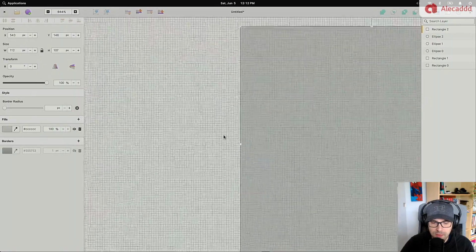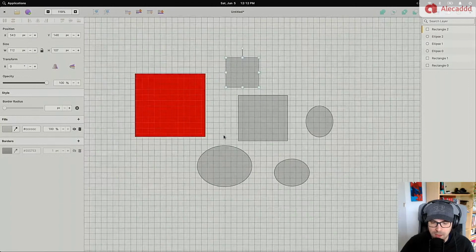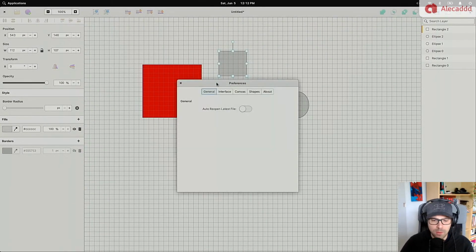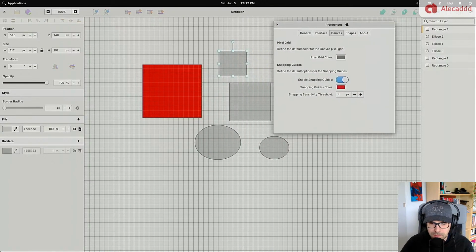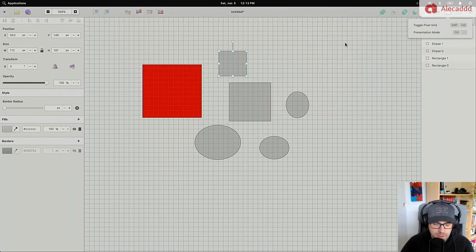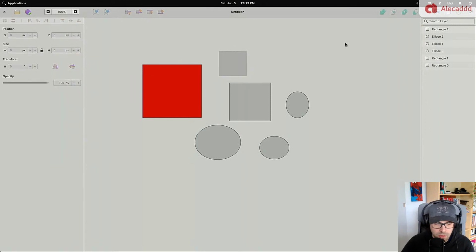And when you zoom out, of course, the pixel grid readapts and shrinks down to a manageable look. And of course, there are all the options that you want to customize the pixel grid. For example, you can customize the color, you can hide it if you want with a simple button, or you can hide it with your Shift Tab shortcut. So that's super cool, and it's super fast.